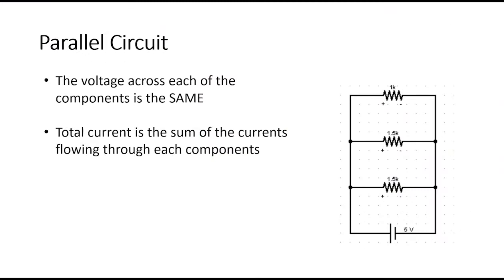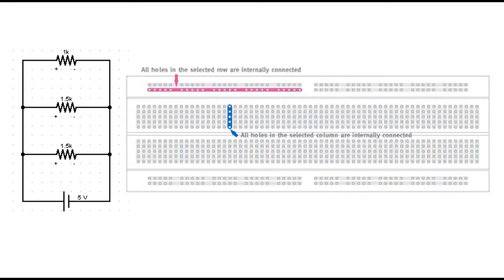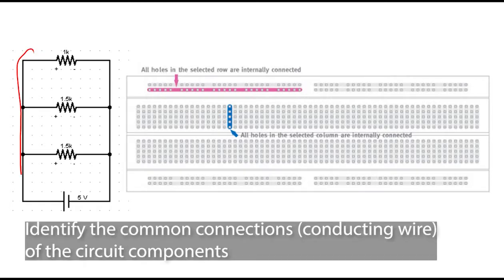Let's try to build this part of our circuit diagram, these three resistors. So we know that in the circuit diagram, this refers to one big conducting material. Same goes with this one. This is one conducting material.